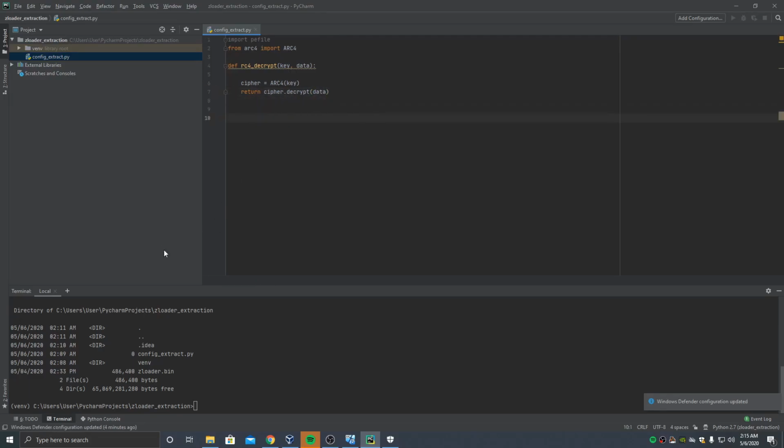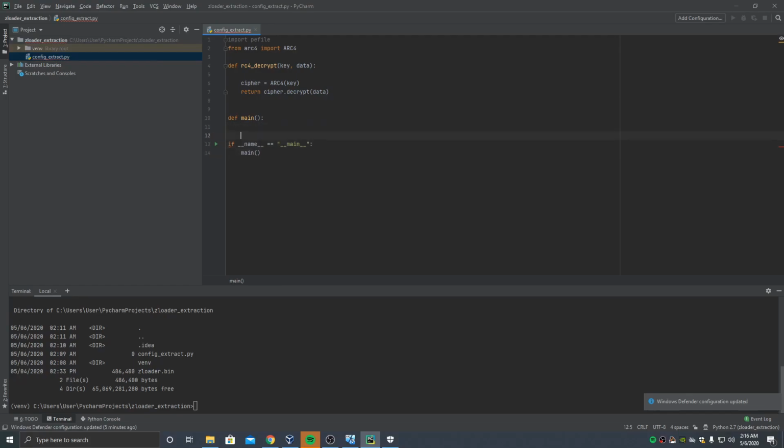So we've got our RC4 decrypt function. Now we need to go ahead and extract the config from the binary. So let's create our main function. So def main, then if underscore underscore name is equal to underscore underscore main, then we want to execute main.